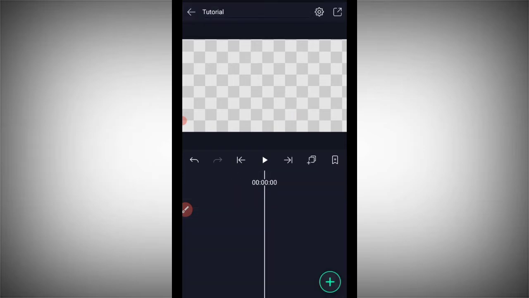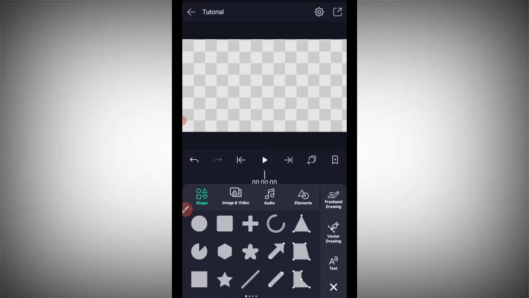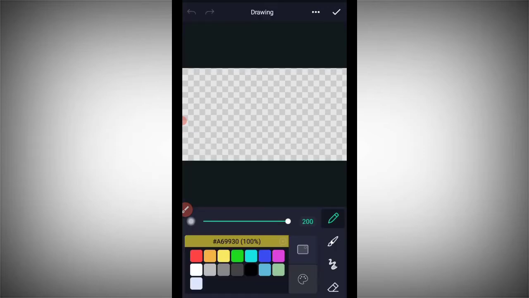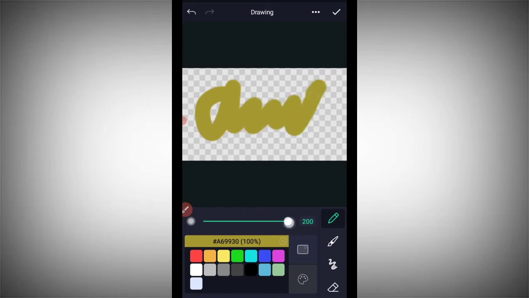You can delete. All right, the next one here is freehand drawing. You can draw with your hand on your project. So this is a freehand drawing. You could decrease the size of the pencil you are using, and also you can change the color of your pencil. You could choose your pencil type as well.